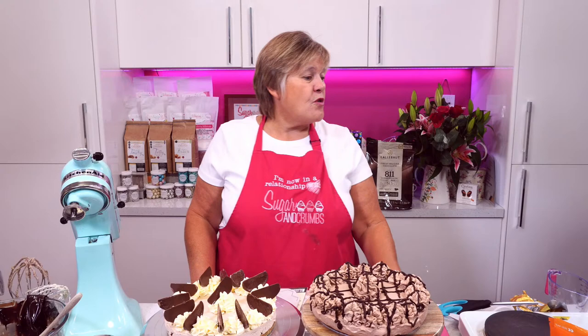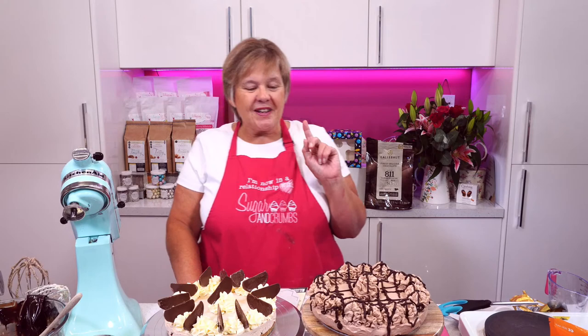Coconut macaroons. Oh, that's what I want to try. That's been in my head. Coconut macaroons. I want to try coconut pyramids as well. Well, they're the same thing, aren't they? No, but you put a cherry in the top. Ah, right. Yes.